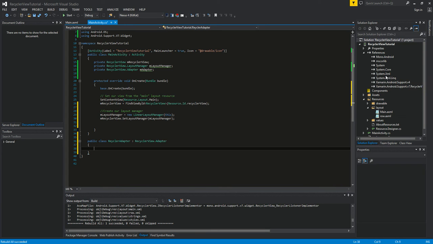Once again, guys, remember that version 7 of the RecyclerView, as of right now, is in beta. So if you're watching this at any time around now, then the RecyclerView is still in beta. Hopefully pretty soon it's going to be in full stable mode. That being said, there might be some bugs with the RecyclerView right now, but Xamarin is working hard on giving us a full version with all the C# bindings.